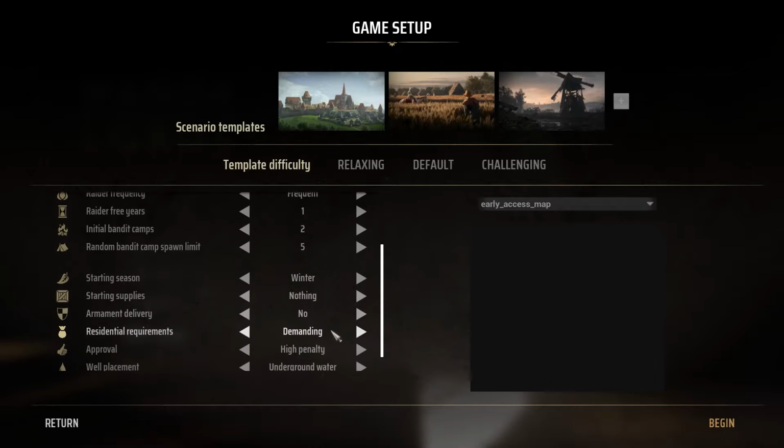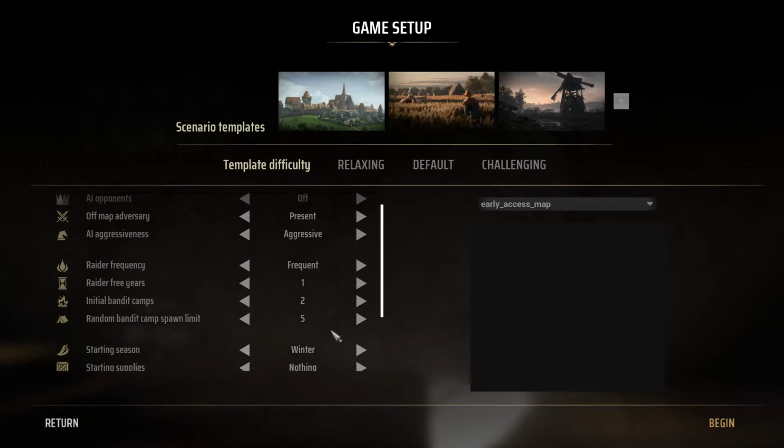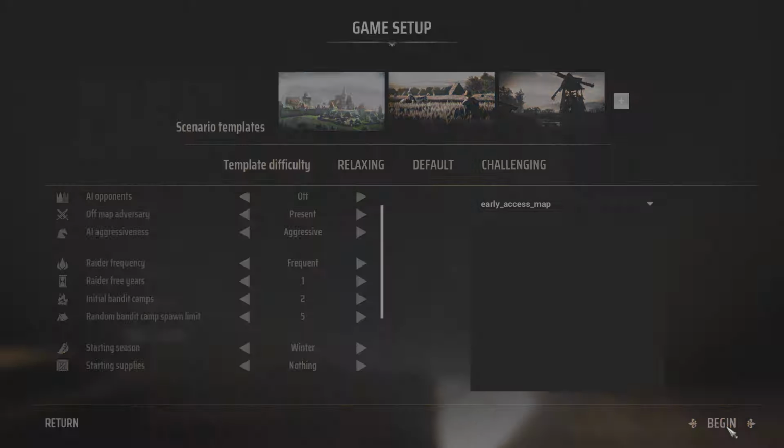We will start on the highest possible difficulty and make it extra hard. First thing to do is build a logging camp, because we only start with two timbers, and a hunting ground for our first food supply.